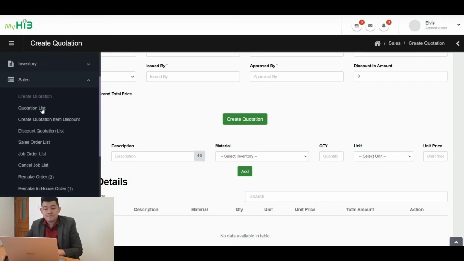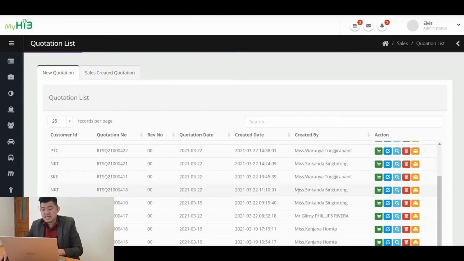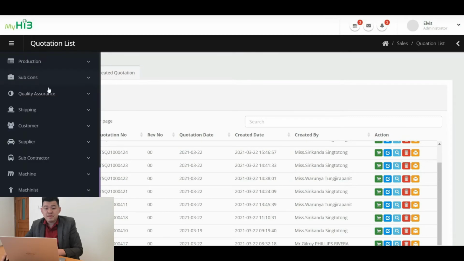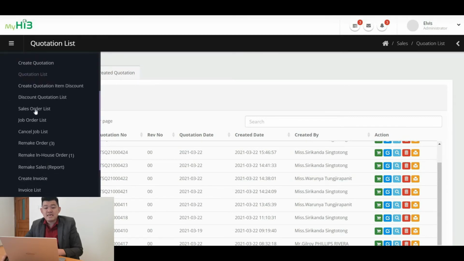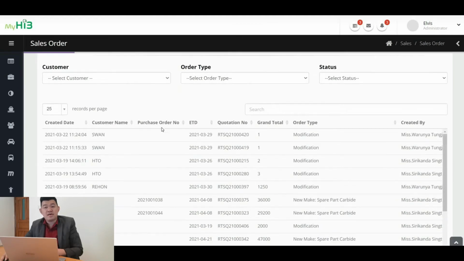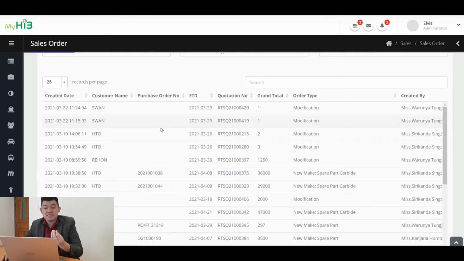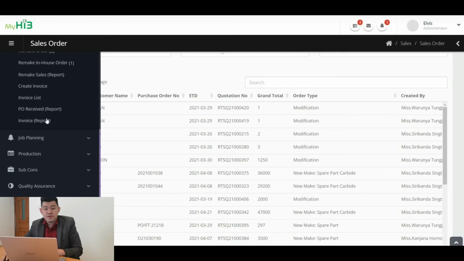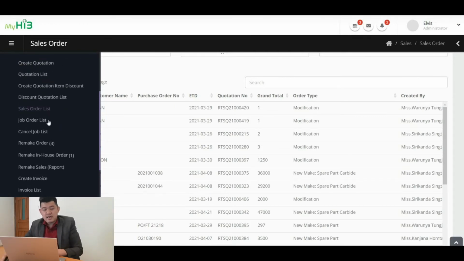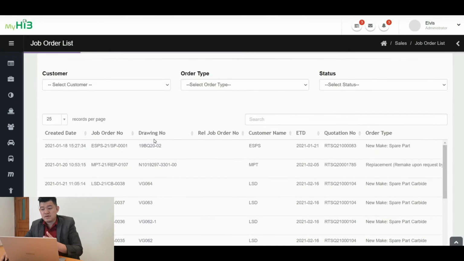So from here we can record the whole quotation list. When the order is confirmed, the quotation will be automatically converted into a confirmed sales order. With it converted into a confirmed sales order, subsequently it will become the job orders for planners. Planners will, based on what was quoted and what the sales orders are, convert all of this data directly into the job orders for the production floor. So it's all interconnected. This is the job order list that you are looking at right now.